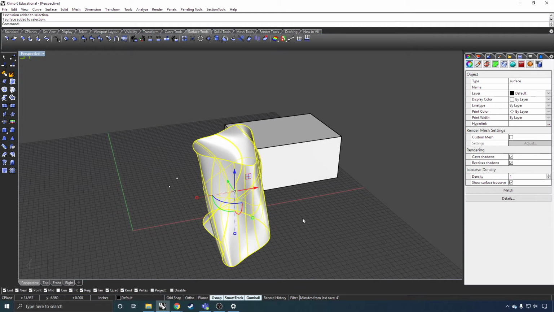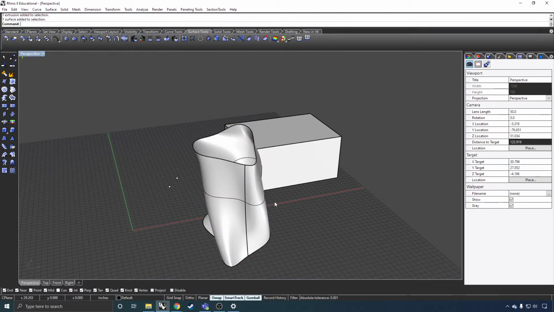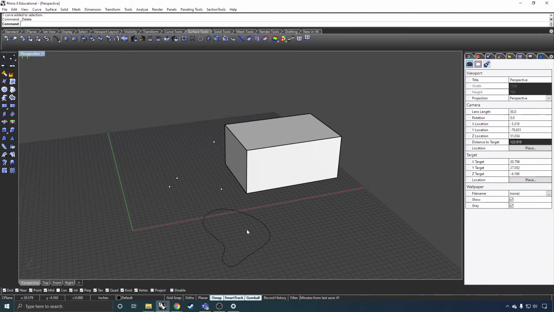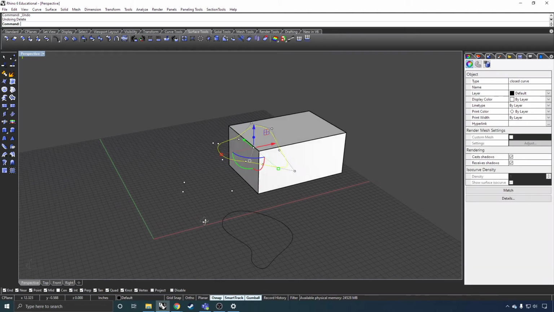It's one thing that starts to get more important if you do this type of organic modeling a lot more, or if you start using stuff in different lists and need to build from the same amount of control points. We'll eventually get there, but for right now, don't worry about it. Keep one of these.